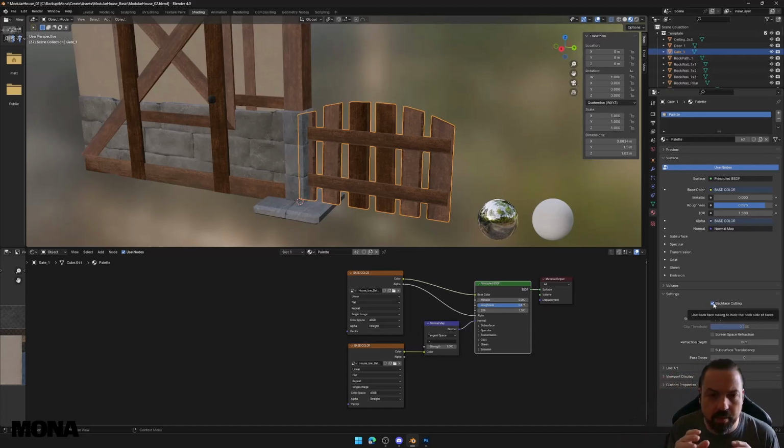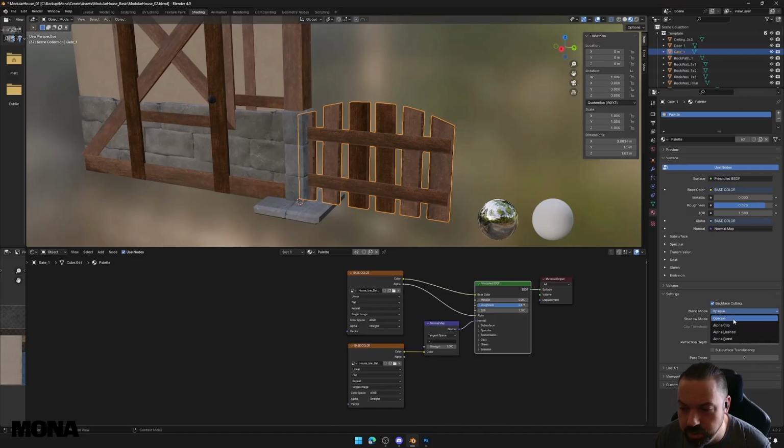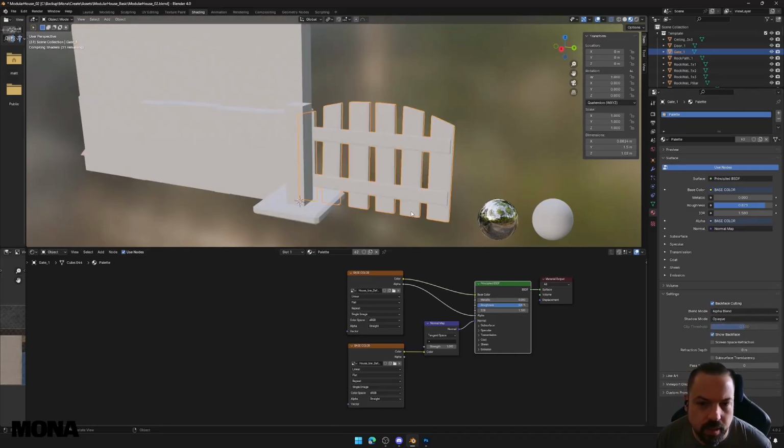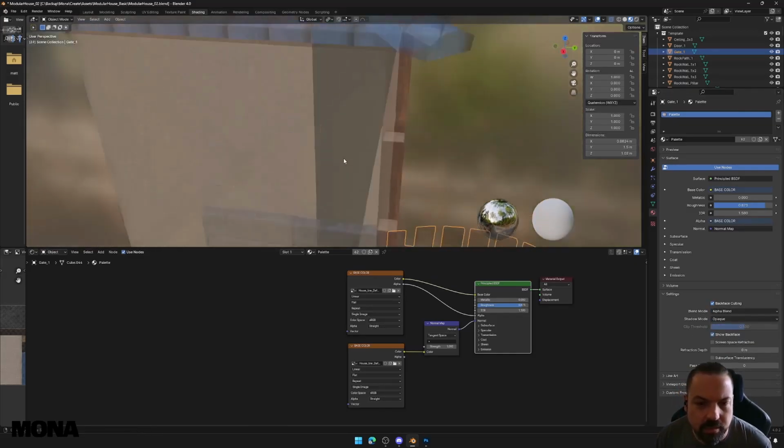in Unity anyway, I think in Blender it looks okay, but in Unity it does not. So even solid areas of your texture will kind of look transparent or see-through. So make sure to turn backface culling on if it looks a bit weird. So if something is solid and you can still see through it in Unity or even Blender, make sure to turn backface culling on. We want to change blend mode to alpha blend. And then it'll take a moment and then it'll do that.